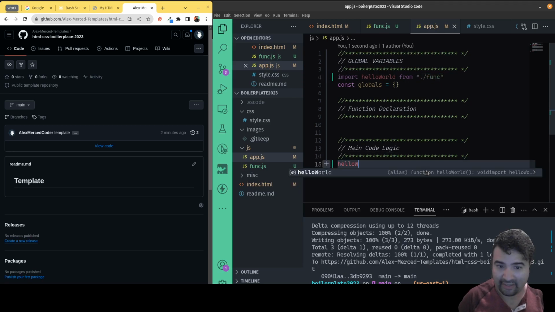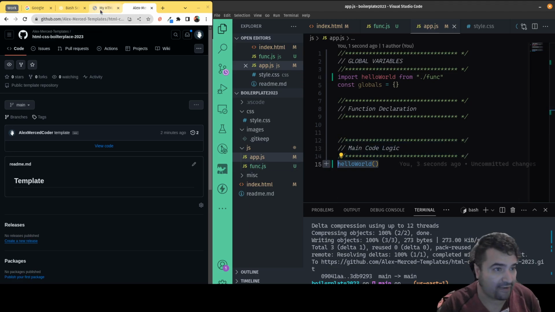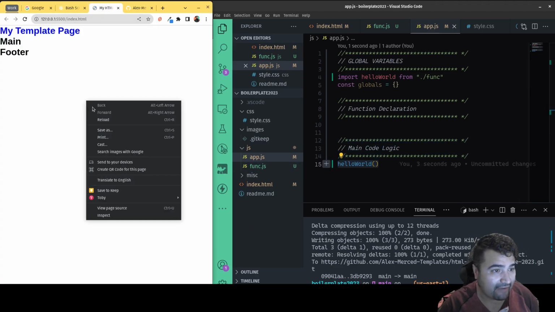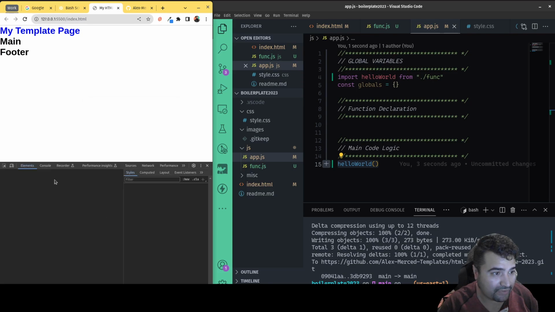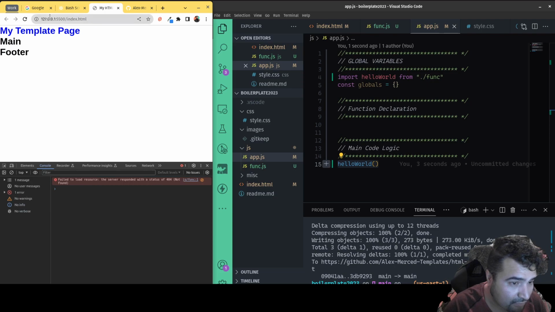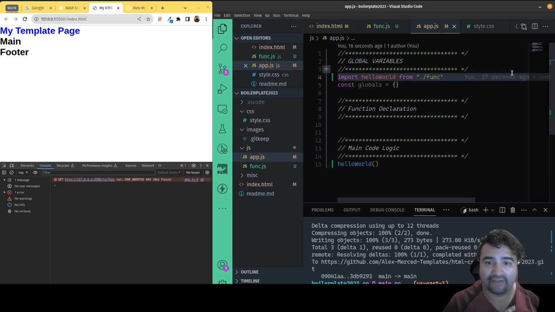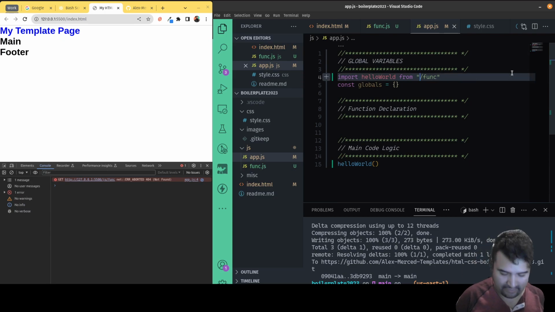So if you wanted to stretch your code across multiple files, so that instead of hello world being defined in this file, I could have multiple files that define all my JavaScript. Okay, and again, if I go over here and I look at my DevTools, we'll see that it's working. See, there's failed to load resources, server responded with status of 404. It didn't find the file. I think it's because I need to have it as a URL. So I think it's /js/func, and I think you have to put the full name, .js.